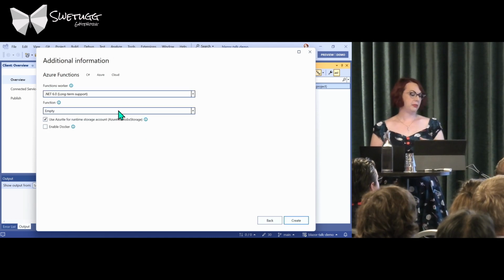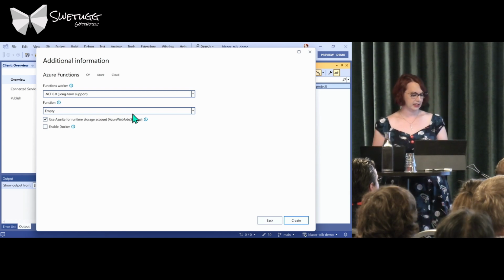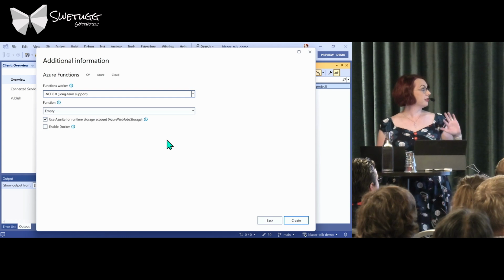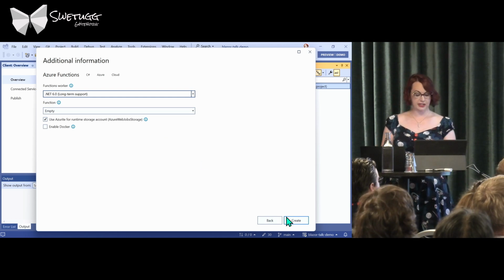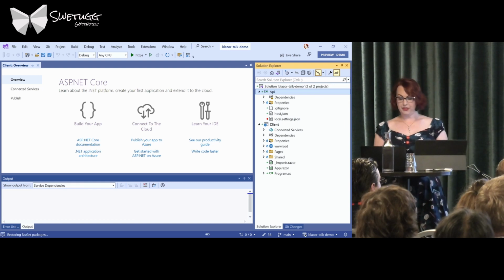And for API, we're going to be using .NET 6. I'm not doing 7 for the .NET functions yet because I don't think the static web app is quite ready for that. We're not going to create an Azure function, so there's slightly less cleanup for us to do, and we're just going to leave everything as default. So now we have the project.